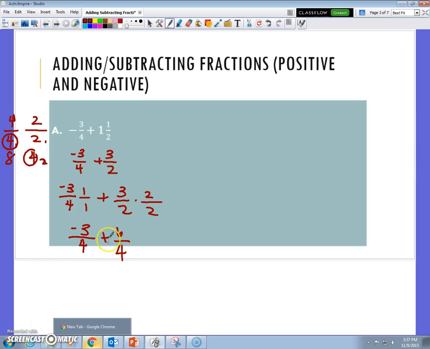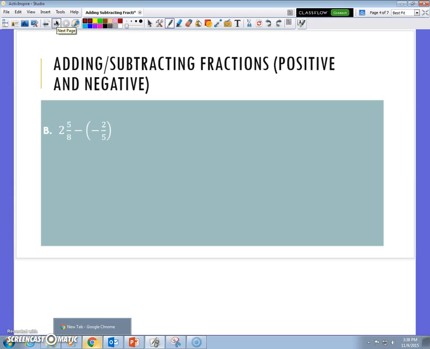And if you look at 6/4, it really is the same thing as 3/2, just not simplified. But now the nice thing about it is my fractions have a common denominator, that being the least common multiple, and I can add them together. So negative 3 plus 6 is 3, 3/4. And there's my solution. Okay, so the only difference we're making is we're just going to have some negatives or positives thrown in the mix, and we just need to make sure we're moving the right way on the number line. So in this case, we have a minus minus.